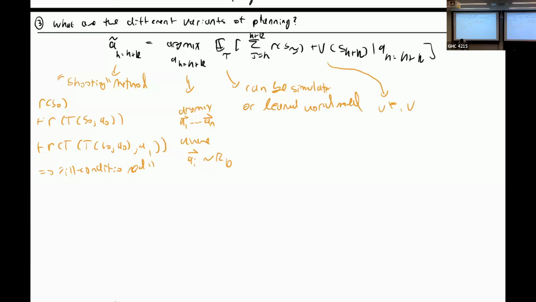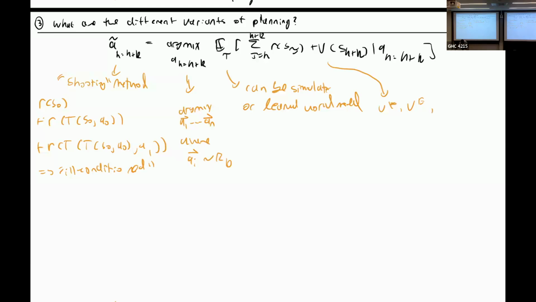You could imagine this instead being V of some expert policy. If it's V of some expert policy, this is effectively a multi-step version of Dagger. Because if we think about Dagger, essentially we're saying pick actions that are optimal if the expert were to complete the rest of the episode. And this is basically saying, pick actions that were optimal if, k steps into the future, the expert were to complete the rest of the episode.